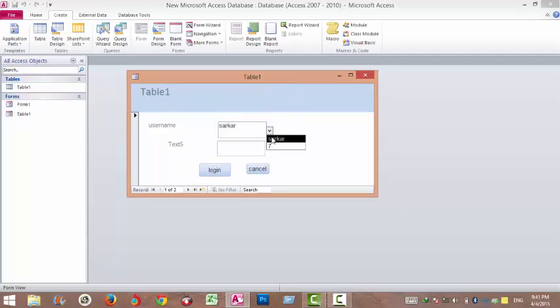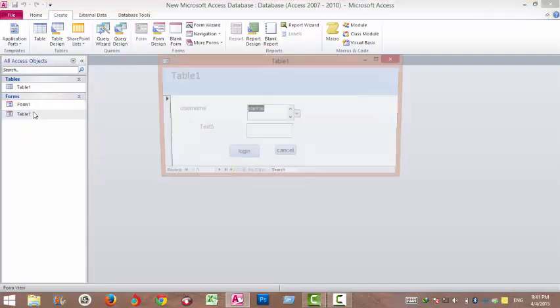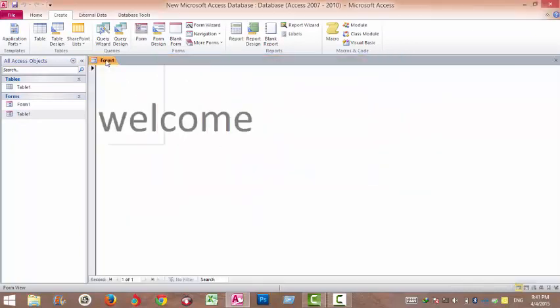Now here you can do what you want. You click login. The first password was BV7. When I hit login, it will close the login form and open the welcome form. The second was 7 and the password was ABC. Login, it should fully open.